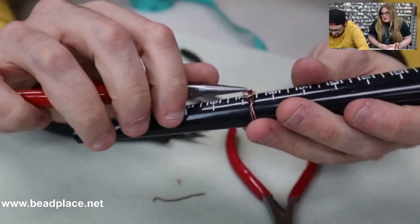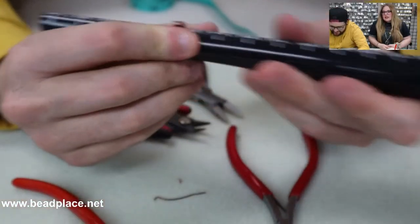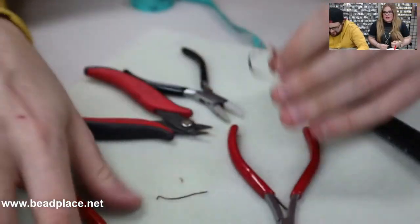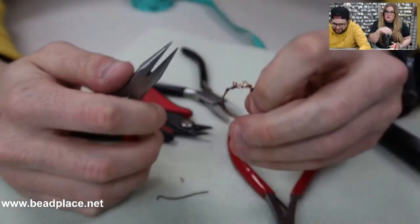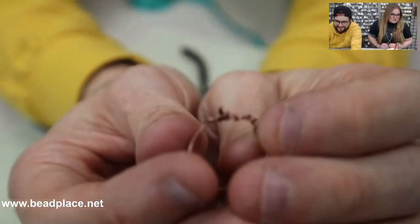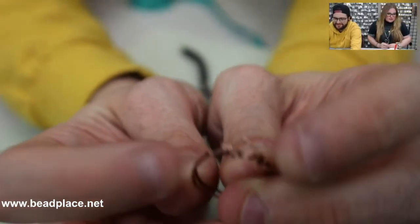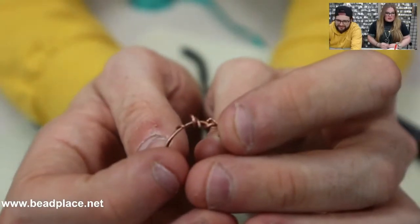And this side looks good. It does. This side looks like it just got a little overlapped. You can straighten that out by smushing it with your pliers. If you wouldn't mind, before you do it, show the folks at home. Look how wonky it looks. Oh my, that's very blurry. See, that side is like, whoa. It's not really focusing over here. Are you able to put your finger behind it?